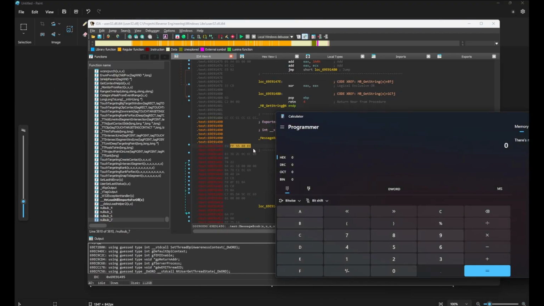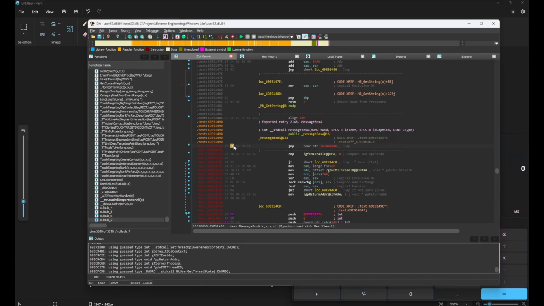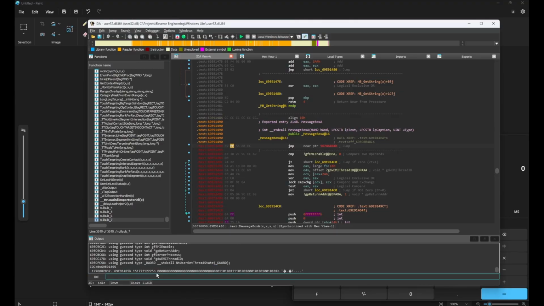So the way you type this into the calculator, because it's little endian, meaning that the number on the most left is the smallest of values. But when we have a number like, for example, when we have this number here, this is the biggest value. This is how we humans read it. So you have the biggest on the left, smallest on the right. But in this case, it's the smallest on the left and the biggest on the right.